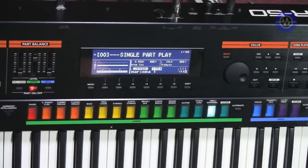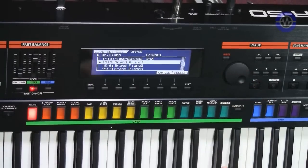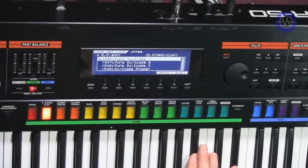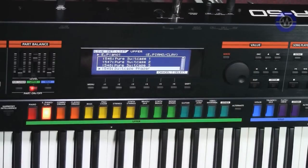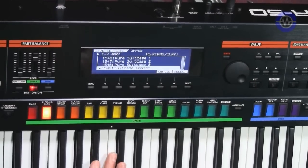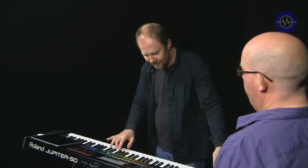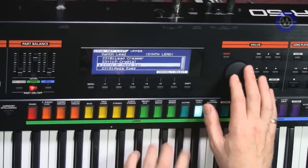Bearing in mind, the color-coded buttons on the front here are also really great, because if I want to find a sound, there's so many sounds, up to, as I said, 2,500 live sets, and some of those could just be an individual sound. If I wanted to find all the pianos, I just double-click on the piano, and can you see the list that I've got? These are all the piano-based ones. Same with electric. So I can scroll through all the different ones and find anyone I want. You need that, because when you've got 500 synthesizer lead sounds, you need a way of getting through.